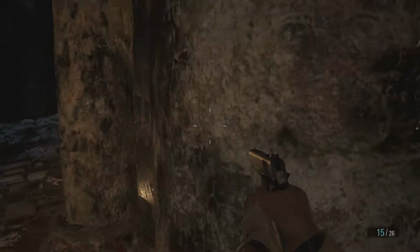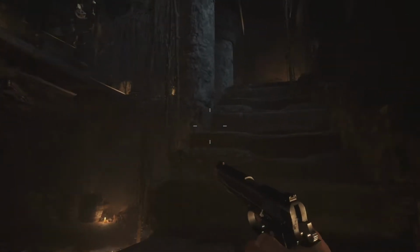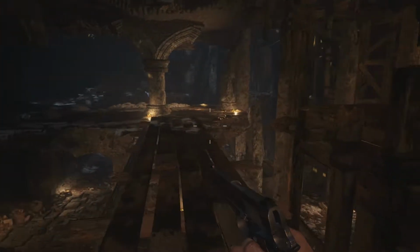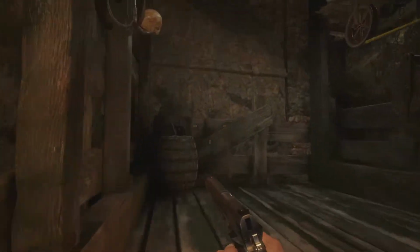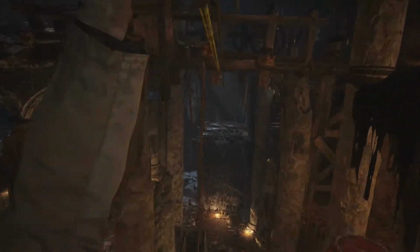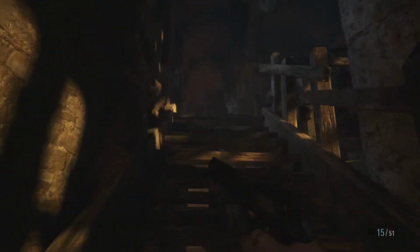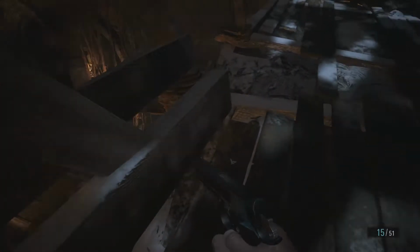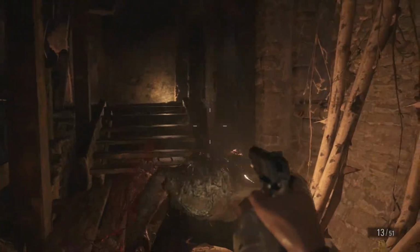I know I can negate damage a lot if I defend myself, but they seem to always grab me. And I'm always thinking that if they grab me, it doesn't matter if I defend or not. While you do that, I'm gonna keep moving forward because maybe I'm not supposed to be doing this. Although maybe I am supposed to be doing this. Oh no, I am moving forward. So maybe I didn't have to fight anything at all. Oh, what do you know? But they still give me goodies though.